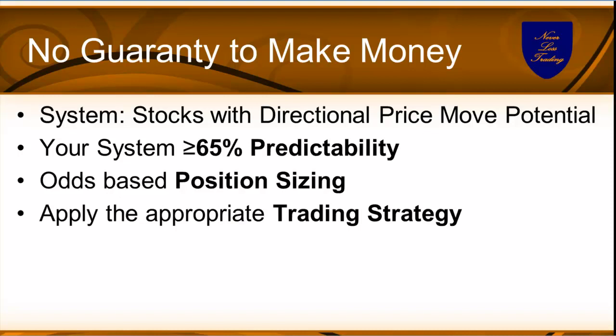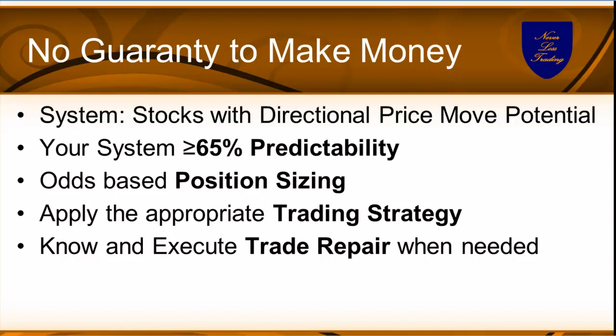And as you saw prior, the trading strategy should fit the situation on the chart. When you see, for example, there is an overhead resistance and you want to go long in an asset, then maybe selling a put might be the right strategy. And if you want to do that with a cover, we can show you how that is done, making meaningful decisions between the premium you receive and the premium you put in for a cap. And knowing how to execute the trades when needed, or trade repair, will make a world of a difference. We do a little calculation on that.